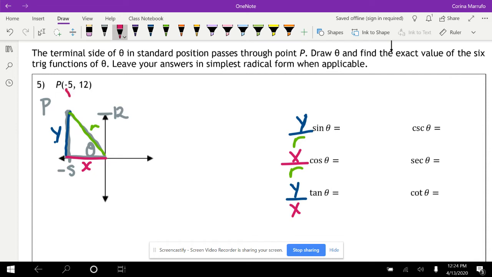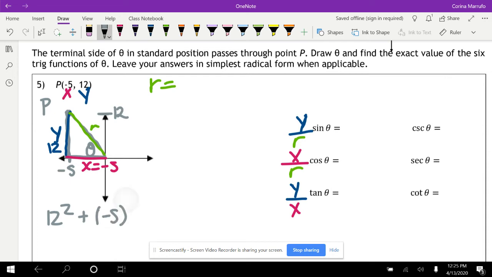Okay, and so here we have our x value. Our x value is -5, and our y value is 12. Okay, so all we're missing is the radius r. So in order for us to find the r, we are going to do Pythagorean theorem. So we're going to do a squared plus b squared equals c squared. So it's going to be, let me label this, x equals -5, and our y is equal to 12. So it's going to be 12 squared plus, and I'm going to put in parentheses, -5 squared.